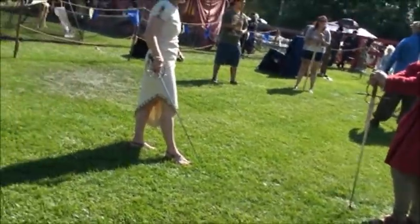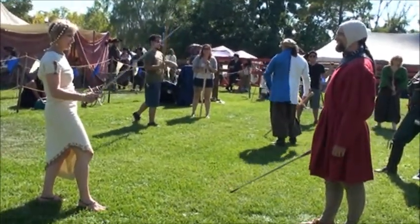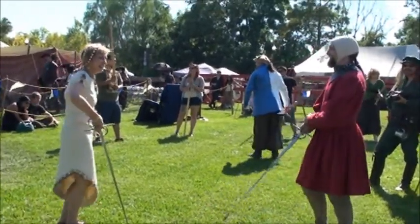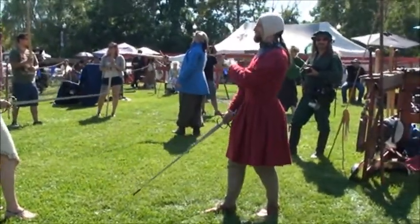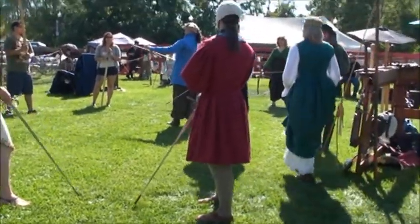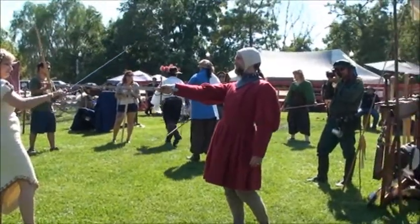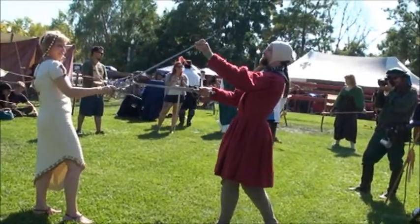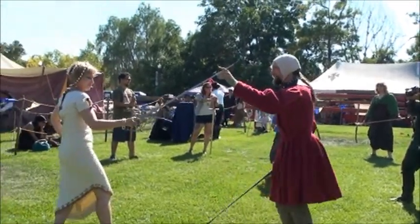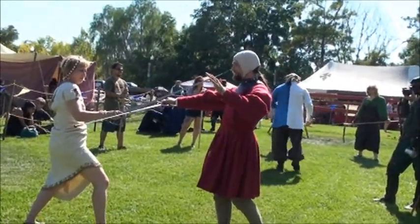What do we do? We can try maybe like they do in the movies, like boom, boom, boom. But I teach real sword fighting. All right, so your weapon is in the middle, or even a little bit on the inside. If I attack you on this side, how do you defend yourself? Well, first, defend. Yes? So you're going to do that, and then, once you've done that, this is the fun part.